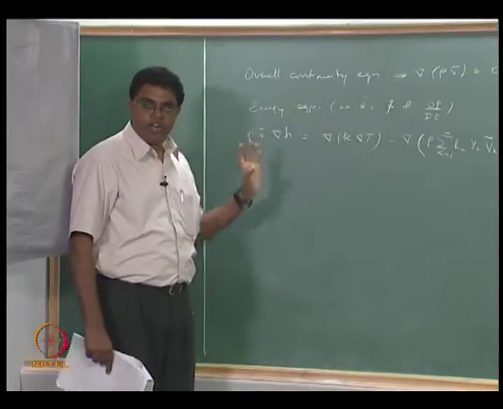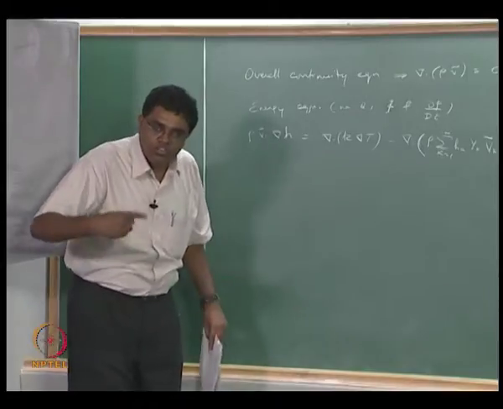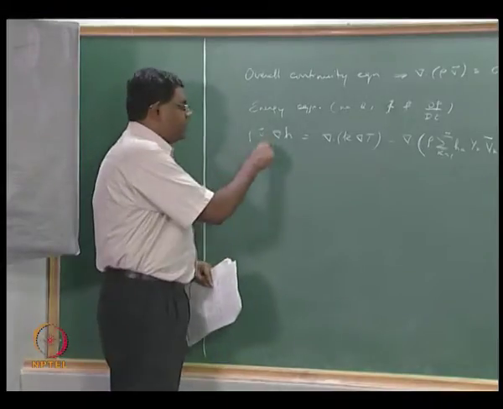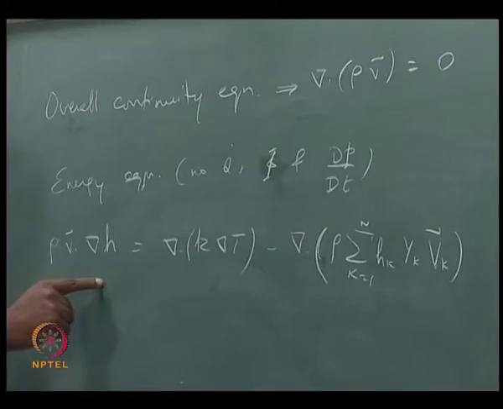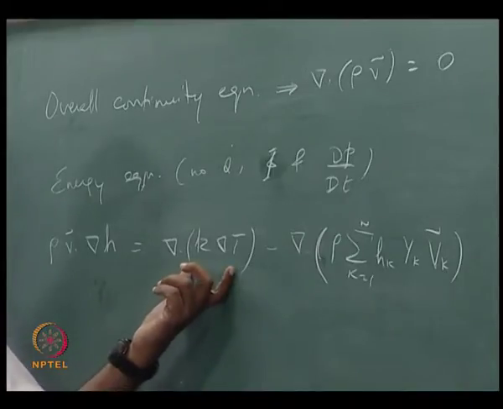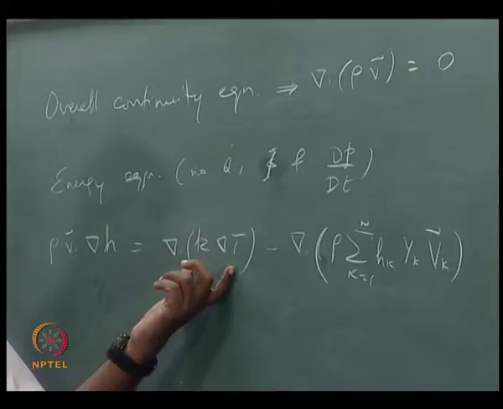Okay, the job of the reactions in the energy equation is to give rise to the chemical heat release that is embedded in here, right. So this contains both the convection term and the reaction term that we are looking for. This is the diffusion term that we are looking for from an energy point of view. This is essentially the energy transport term.